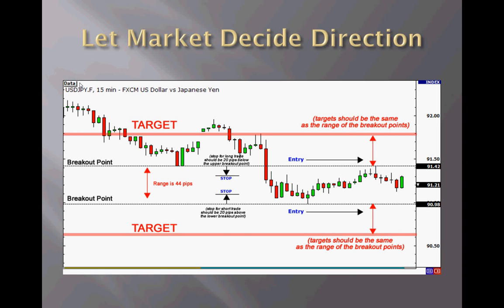Now that you're prepared to enter the market in either direction, all you have to do is wait for the news to come out. Sometimes you may get triggered in one direction, only to find it gets stopped out because the price quickly reverses into the other direction. However, your other entry will get triggered, and if that trade wins, you should recoup your initial losses and come out with a profit. A best case scenario would be that only one of your trades gets triggered, and the price continues to move in your favor, so you don't incur any losses. Either way, if done correctly, you should still end up positive for the day.